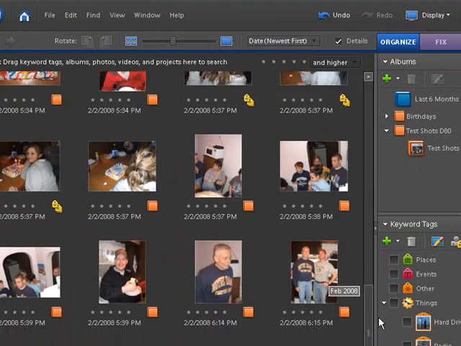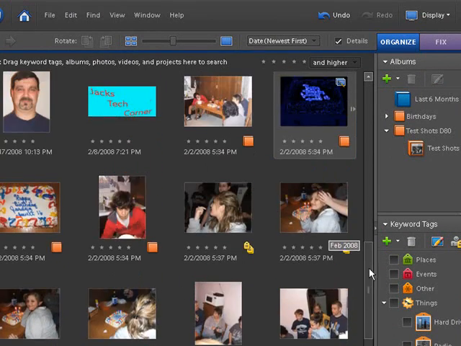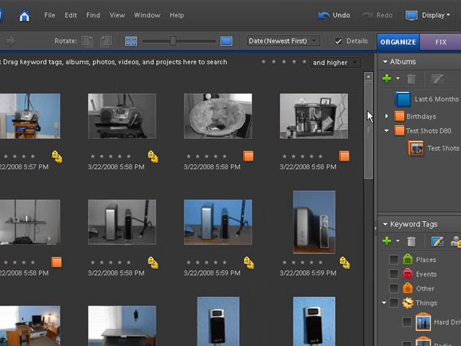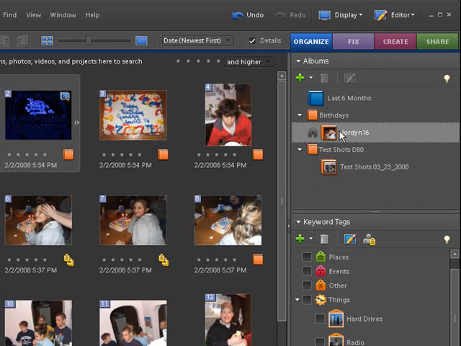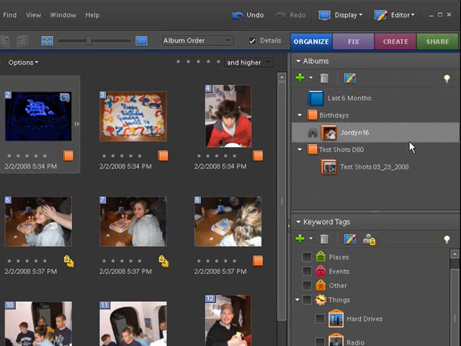There's some test shots. There's some pictures of a birthday party. And now you're in your album. You have all these pictures. And you're like, wow, I'm really looking for those birthday pictures. And I can't find them. Click on the birthday album, and you'll be ready to go, and you'll see your album of all the birthday shots right there, so you can find them very quickly.